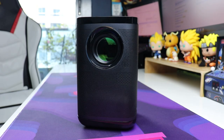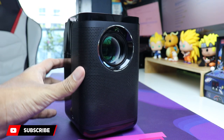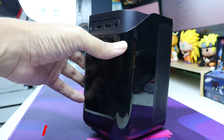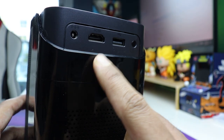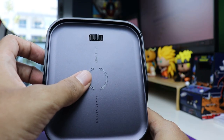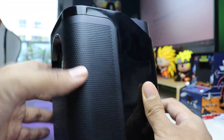So this is an entry-level projector by CMERS, but it's more than enough to play your games and watch your favorite movies. On the front, it has a lens and a nice-feeling aluminum housing. The rest are made of matte and glossy plastic. On the bottom, we have a tripod mount. On the back, we have these ports: the power slot, the HDMI, and the USB port. On the top, we have a focus ring and a touch-sensitive power button. It has built-in 3-watt speakers on both sides.